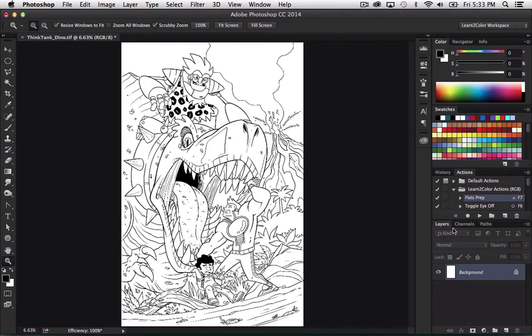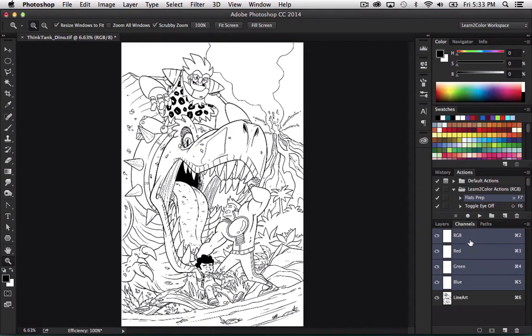One thing to note: since we are in RGB, a color mode that represents how we see light, like a computer or a television, those all display in RGB because it's light coming out at us. However, print is pigments, which is ink, and that's CMYK. So that's what the final thing is going to be in.